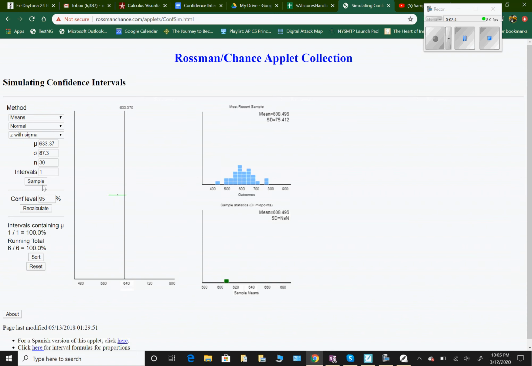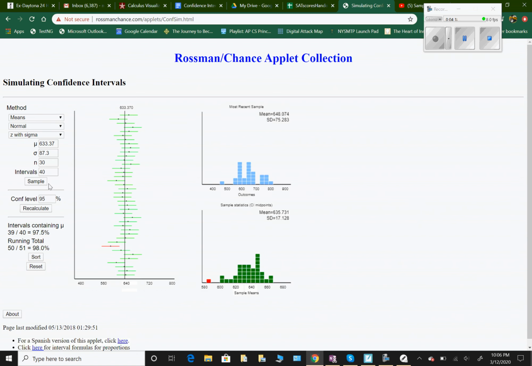So this person with this interval did capture the mean of 633. If I pick sample again, I'll get a different mean, and I can see this interval jump around a bit. Here's someone that, if I click on their distribution or their little confidence interval, it goes from 604 to 666. They too did capture the mean. Let's speed this up a little bit. Let's change that 1 to a 40. Now this is like 40 people all picking 30 people at a time from the population, calculating averages and getting these little confidence intervals. So let's hit enter or sample.